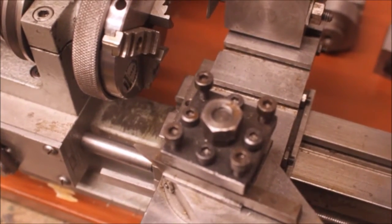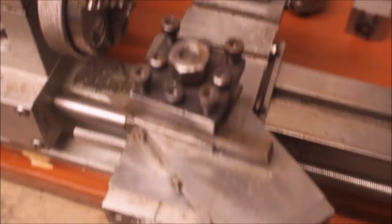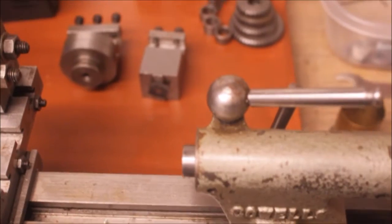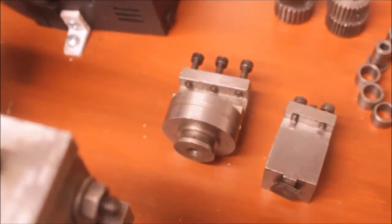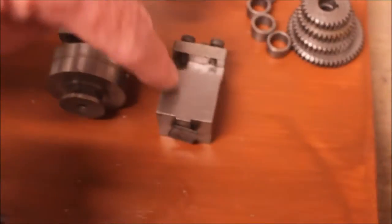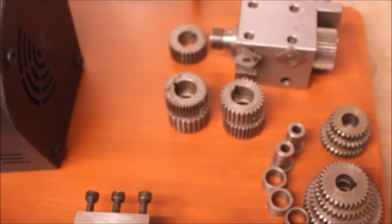There's a typical rotating four-tool holder kind of deal. There's the whole thing there. There's the tailstock. Everything is very high precision on this lathe. This fits where the compound goes, and you can use that to hold the tool. And this, of course, you can mount on the rear or any place on the cross slide.